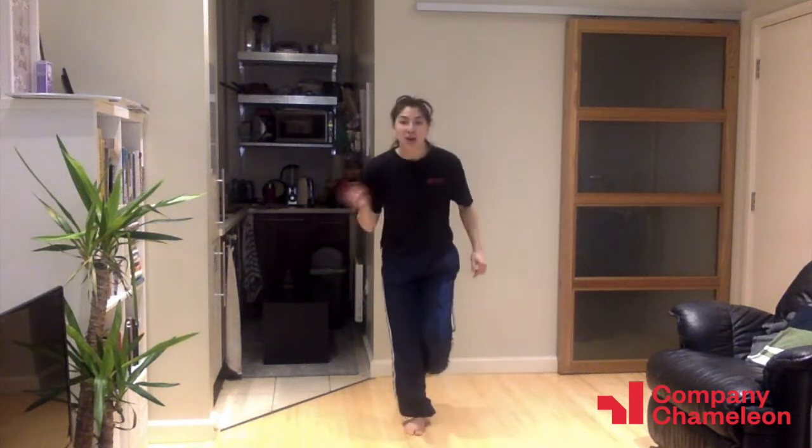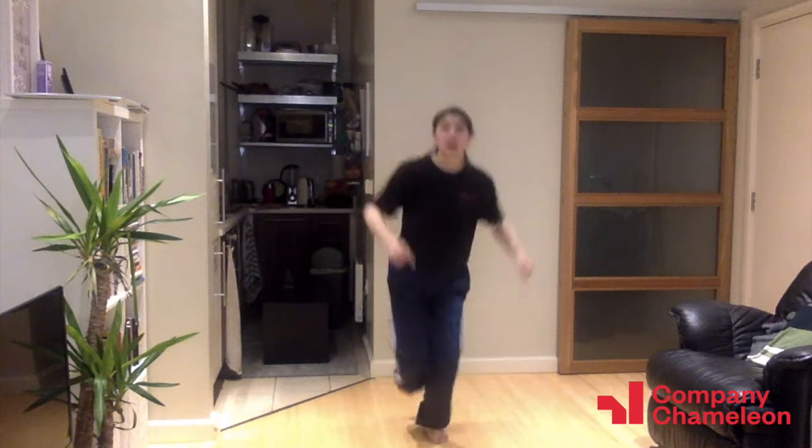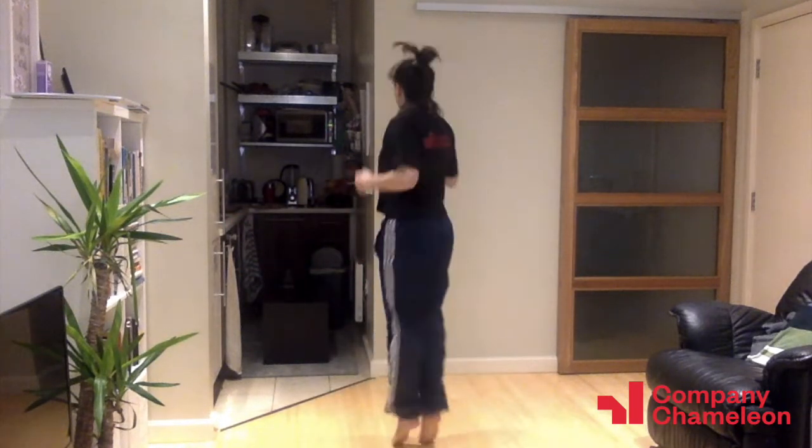Okay, guys, let's learn a little jumping exercise. Nice and simple. It starts with 2 hops on the right leg, 1, 2. 2 hops on the left leg, 3, 4. 2 hops together, 1, 2. And 2 hops with the legs in first position turned out, 3, 4. Then we're going to open the legs. Open, close, open, close. We have jump, jump, jump, jump.